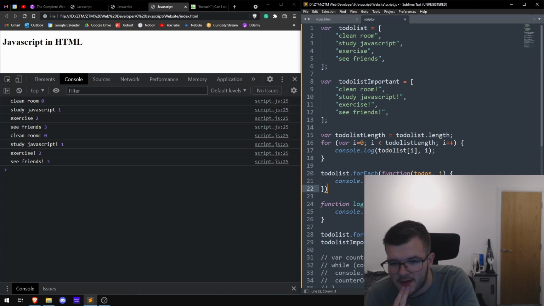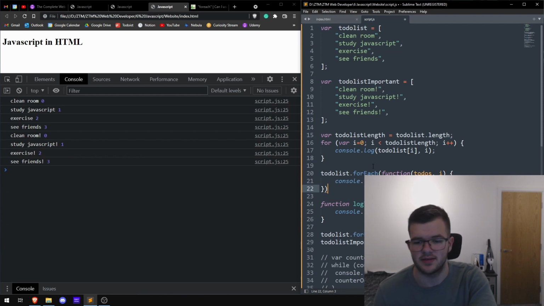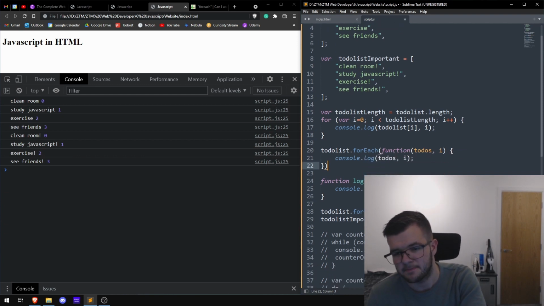Then I think these two are basically quite similar. I just have quite a lot of things here just so I can show it and say it all. And then lastly we have to-do list for each log to-do list. So this is the actual thing that's printing it off, and this way we can just do for each and use this log to-do list.